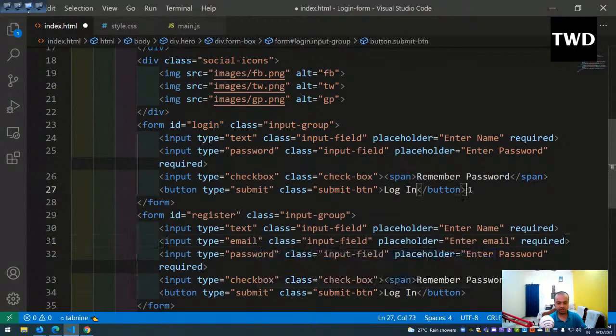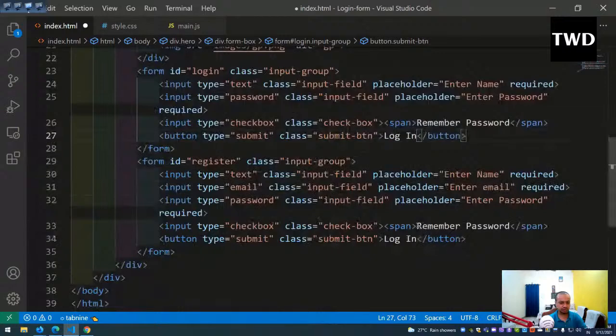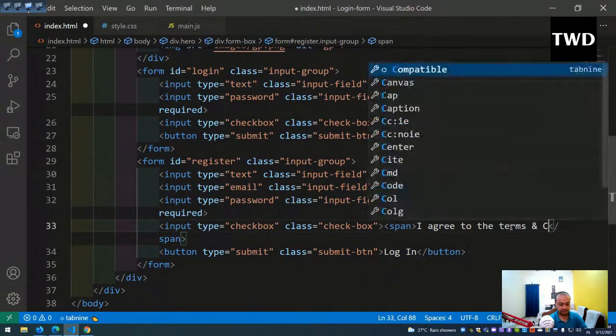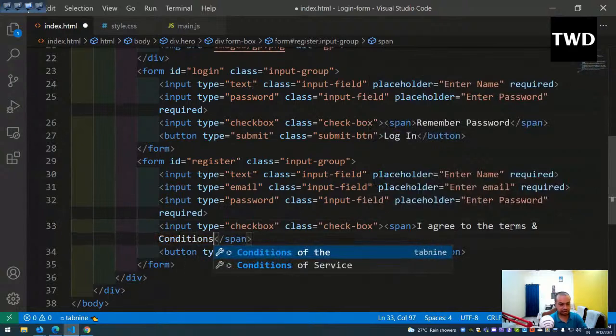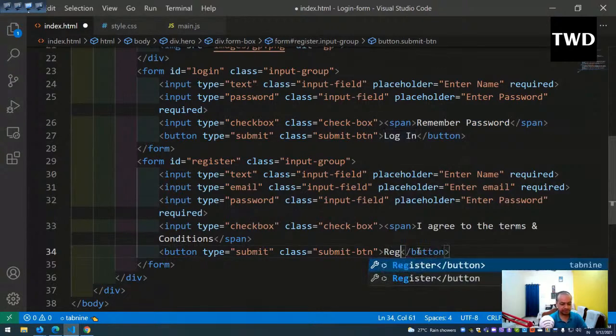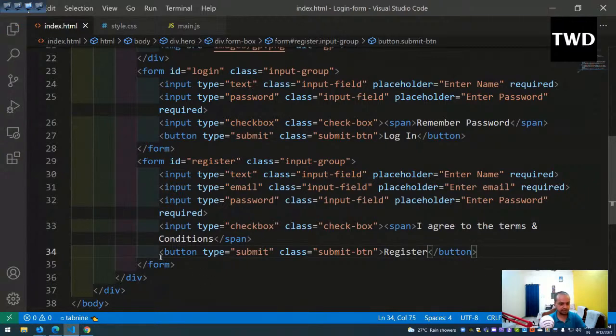Okay, checkbox, let us have a different checkbox, and that checkbox will contain I agree to the terms and conditions. Then it will be register, like this.